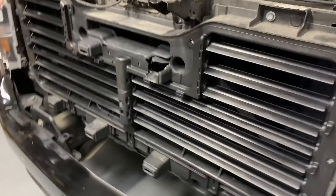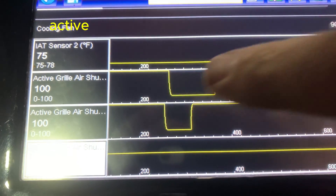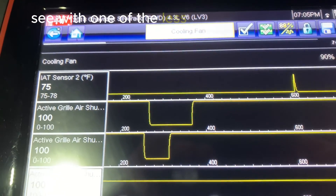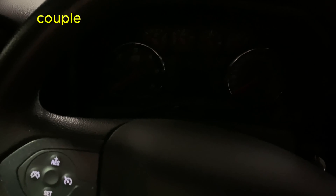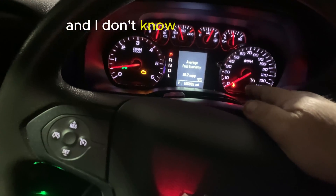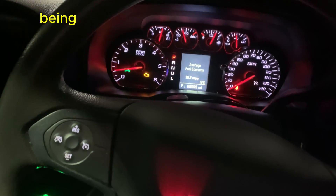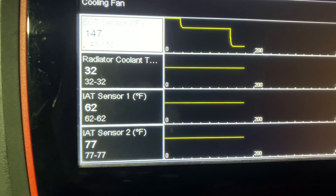Let's go out and look at it — it's open. The shutters did open, and on the scanner I can see 'active grill shutter movement.' That's a nice thing about having a good scanner; you can see a lot more than with an inexpensive one. Check engine light is still on — I'm not going to reset it yet. I think it has to see communication a couple times before the light goes out. Active grill shutter is definitely working though.